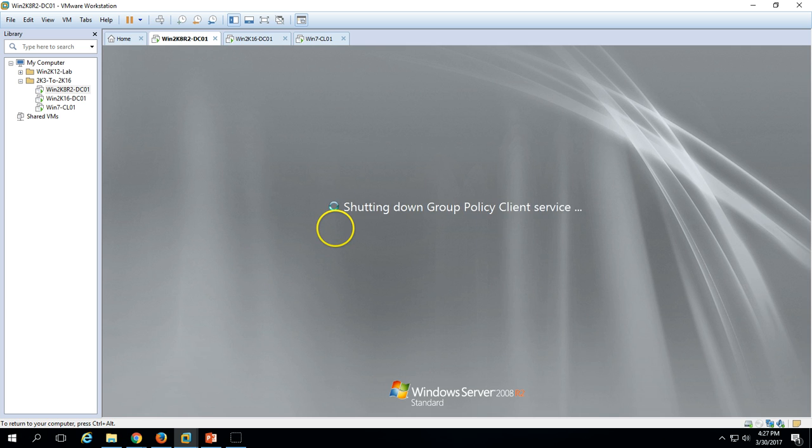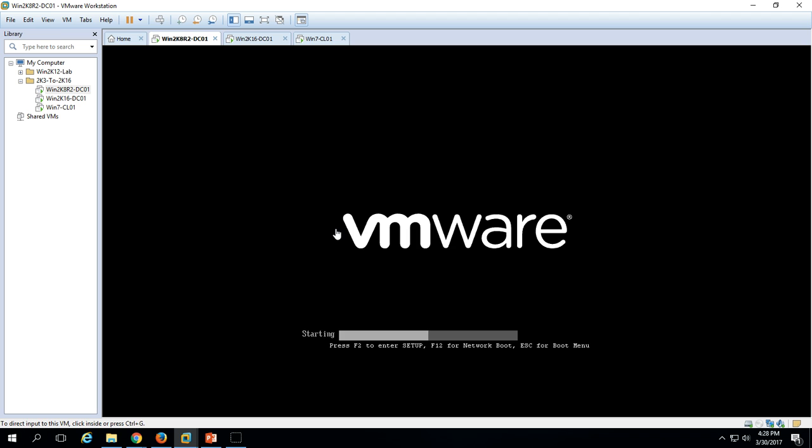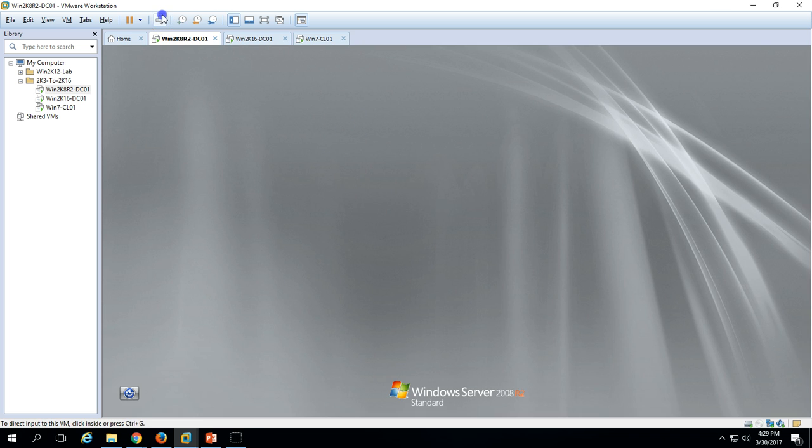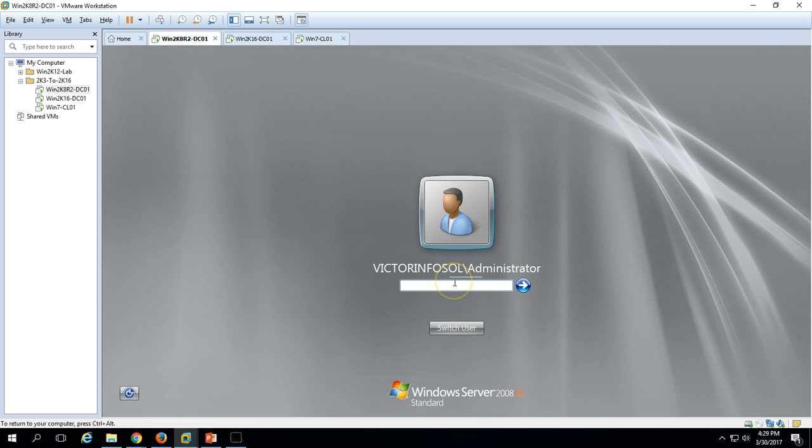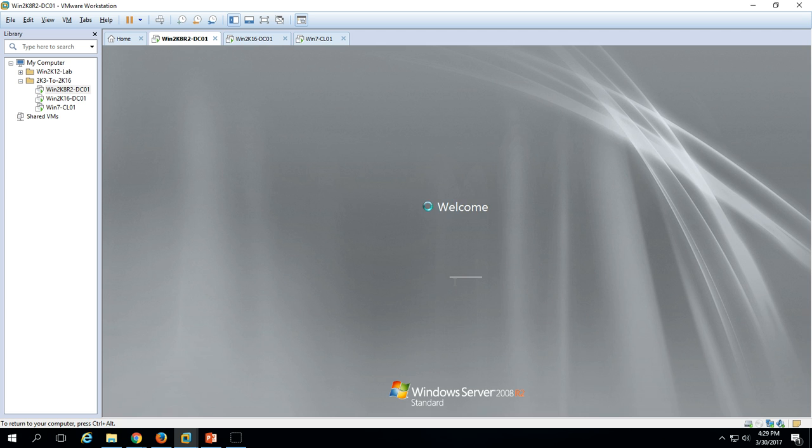You can see it's logging off, shutting down. Then I logged in with the domain account to check that the machine is part of the domain.